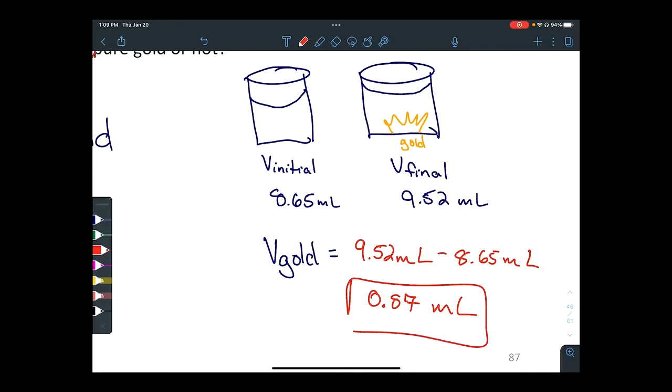That's the volume of the gold that I have. Note here that both of the volumes we started with were 3 sig figs, but our answer is 2 sig figs. But remember, that's okay, because in addition and subtraction, you never count the number of sig figs. You look at the place values involved in the calculation. So in this case, because both of those volume measurements go out to the second decimal place, our answer must go out to the second decimal place. You see that? Yes. So just in your mind, you separate addition, subtraction over here, multiplication, division over there. Okay. All right, so that is the volume of our gold.